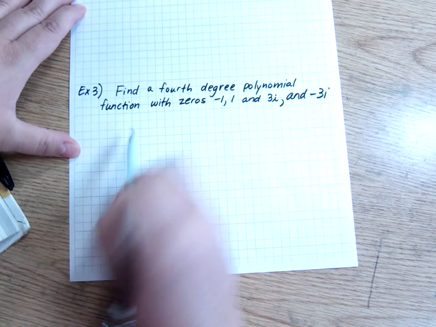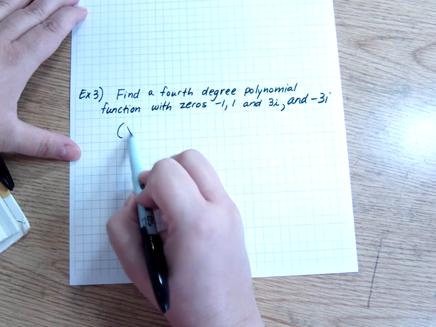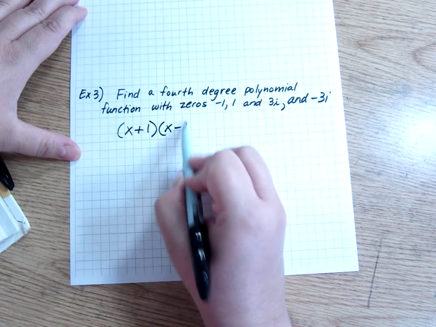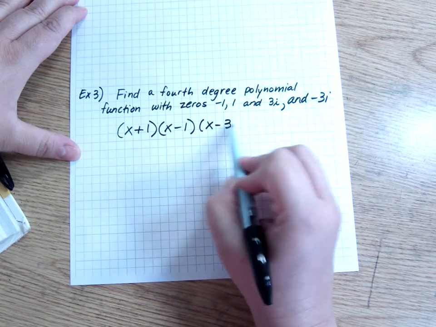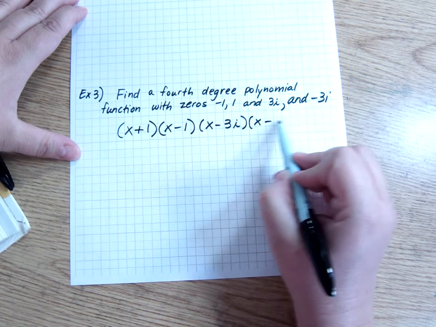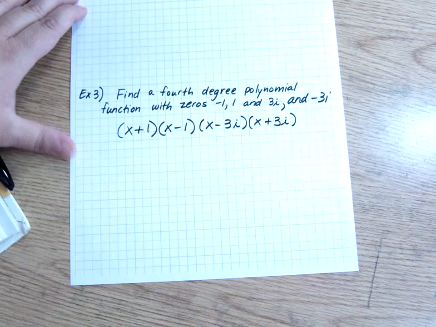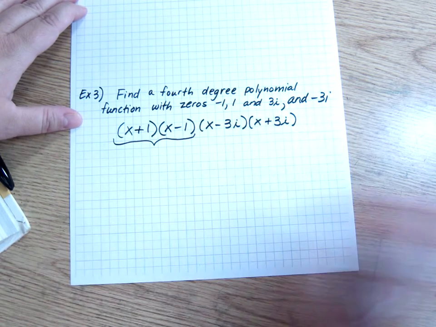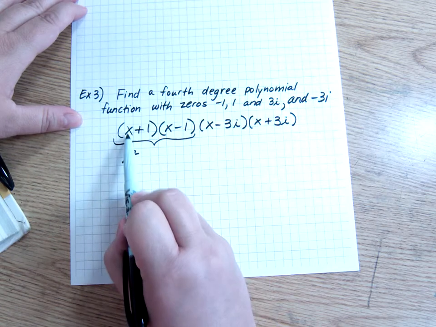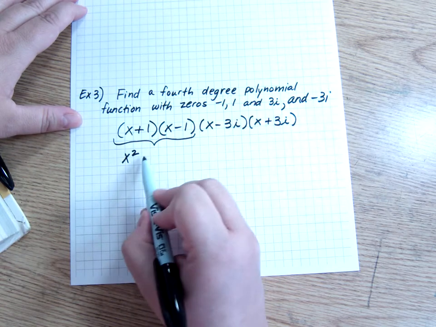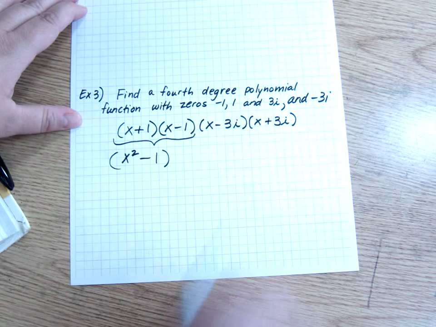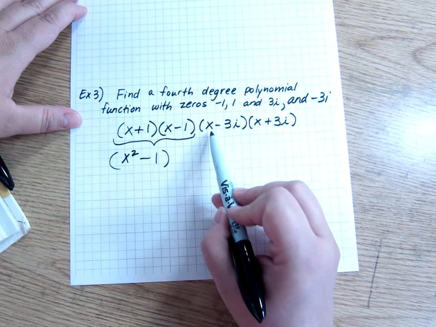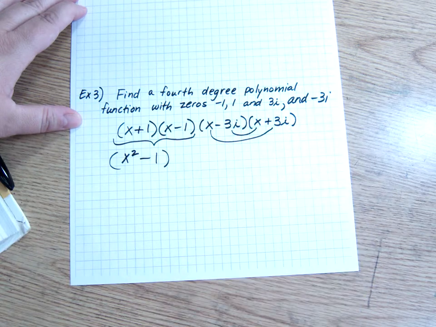So that basically means I can think of it as x minus each of these things. X minus a negative 1, x minus positive 1, x minus 3i, and x minus negative 3i. And then I can multiply. I'm going to do this in pairs. I'm going to multiply these two, and that gives me x squared minus 1x plus 1x minus 1. And the same thing is going to happen here. Notice it's the same thing with opposite signs. That means my middle terms here and here are going to cancel each other out.